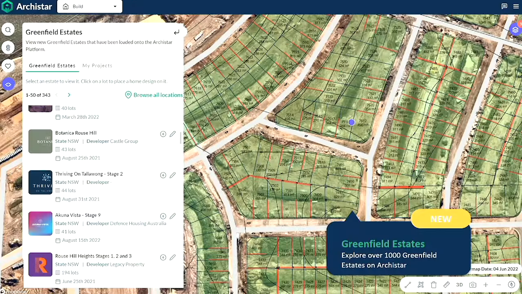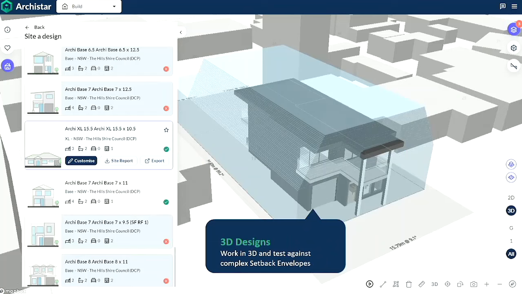So if you've found a site that you want to build on, we can quickly populate designs on there, things like duplexes, and start visually showing in 3D. For example, this is the building envelope that you can build to. We look at the local planning code, populate that envelope and say, okay, this is what you can build within. Here's a bunch of house designs that fit within it, and so on. So you can get a visual idea about what you're doing.